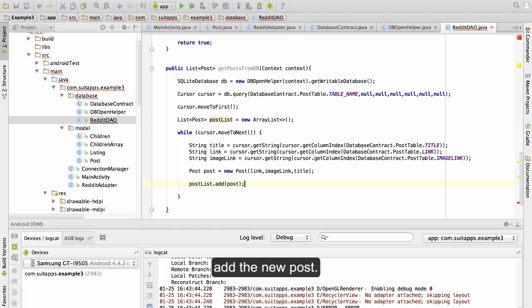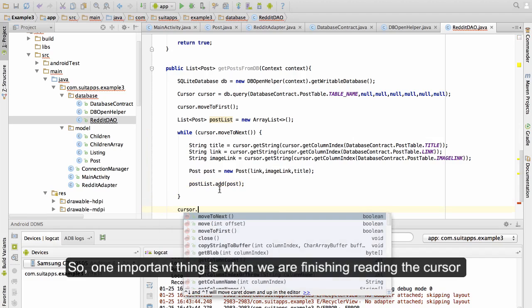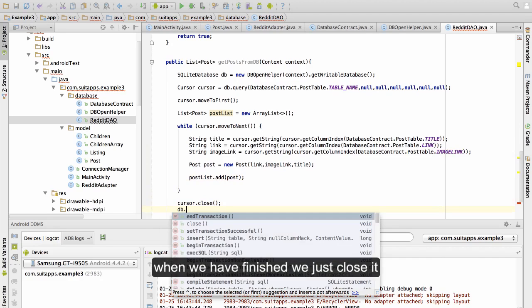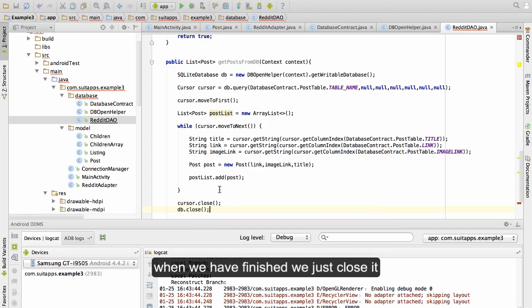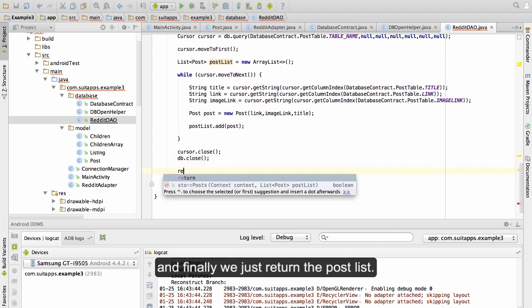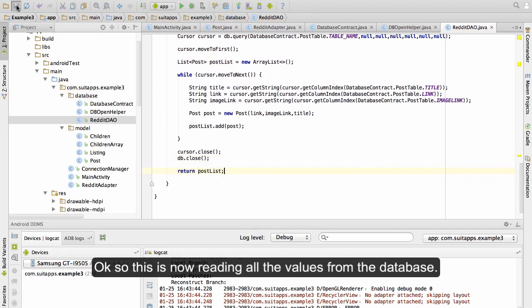Okay. So one important thing is when we are finishing reading the cursor, we have to close it. And the same thing with the database. When we have finished, we just close it. Okay. And finally, we just return the post list. Okay, so this is now reading all the values from the database.